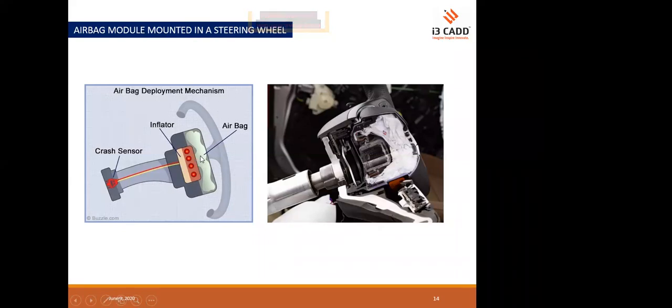And to the nozzle of the inflator, the mouth of the nylon bag is connected. Instead of connecting the mouth of the nylon bag to the nozzle in the compressed gas cylinder, what they made? They mounted the mouth of the nylon bag to the nozzle of the inflator here. The very big compressed gas cylinders are now replaced by a compact inflator. This is the schematic representation, and here is the original cross section of it mounted inside a typical original steering wheel. Got it?